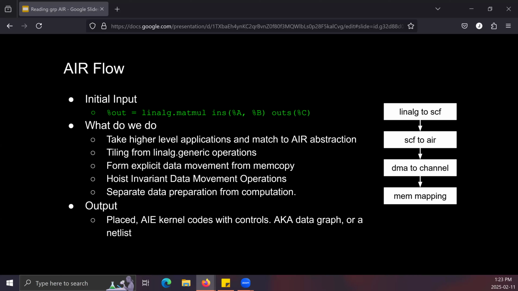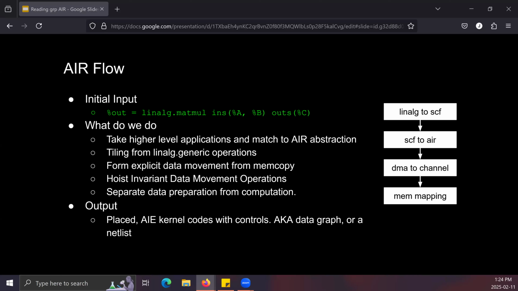The other thing is when you have a higher level application, usually that data movement is not explicit, so you need to parse that out. You want to transform that into something that is explicitly communicating which ones are the source and sink, who's trying to communicate. For hoisting invariant data movement, what that means is that we're trying to improve the memory transfer.